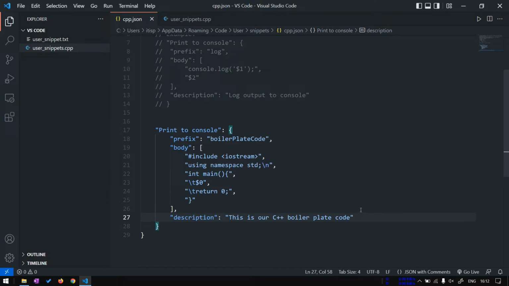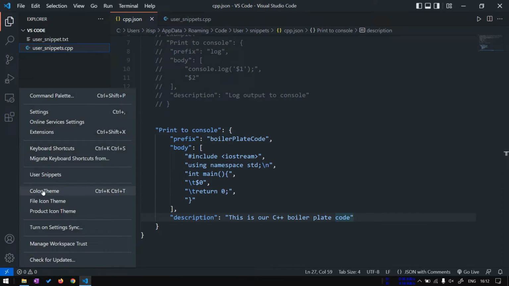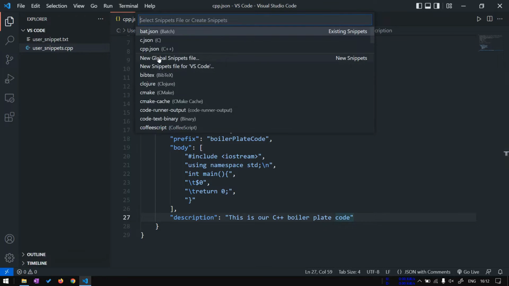And using the same process, we can create user snippets for any other programming languages also. For example, I will show you how we can create one for our C programming language. So again, press on this gear icon, and again press on this user snippets option. And here you can see this C.json file, which is for the C programming language.